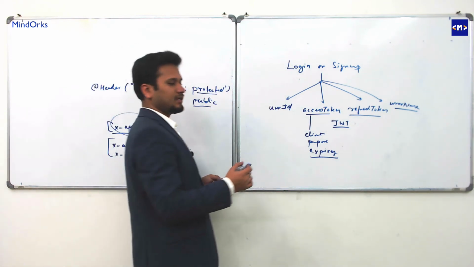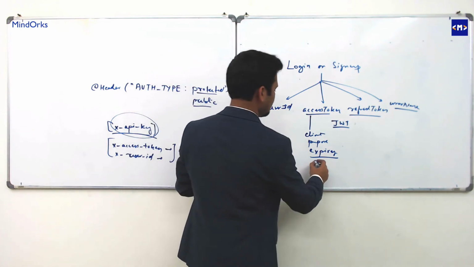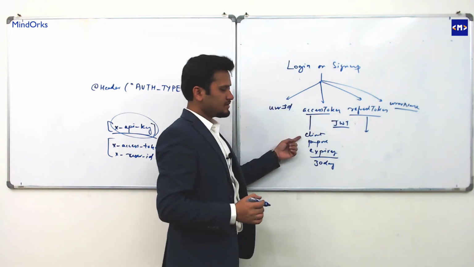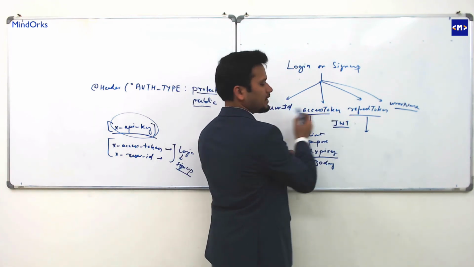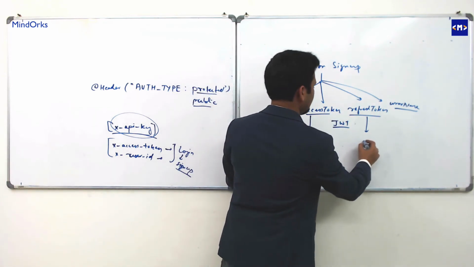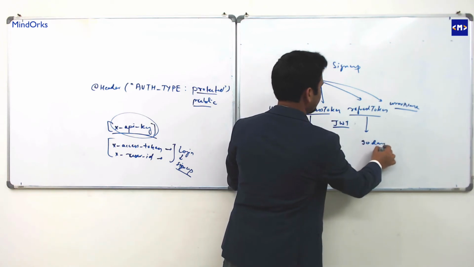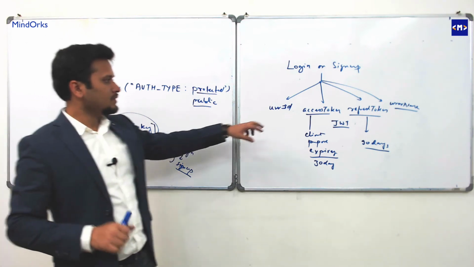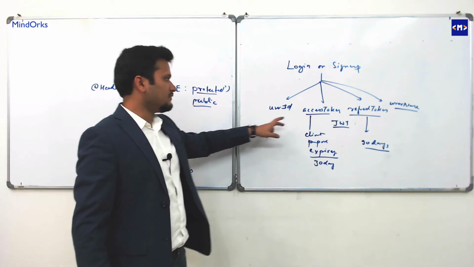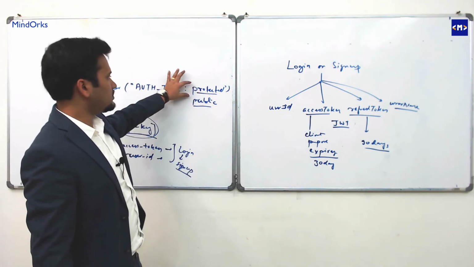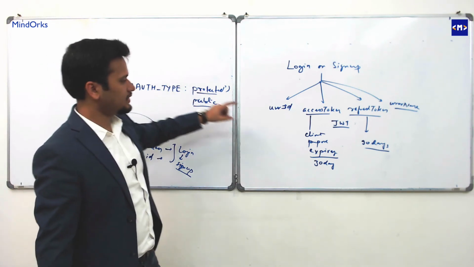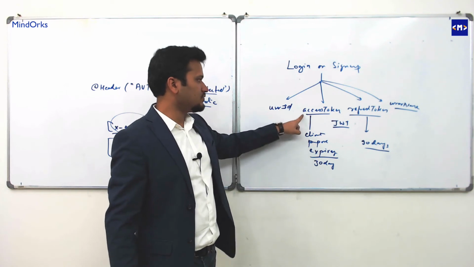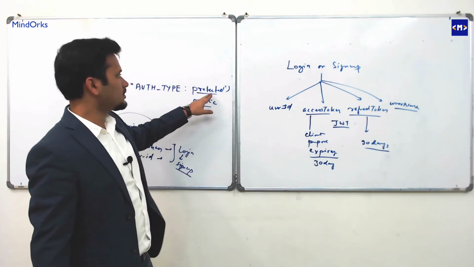So an access token can expire in certain days. For example, let's say we have 30 days. And the refresh token also has this information, plus which token it is supplied for. So it may be valid for 90 days. Okay, so why two tokens? This access token is required to make any request which requires user identity. But after 30 days, this access token will be expired, so we cannot use this token to call any APIs.